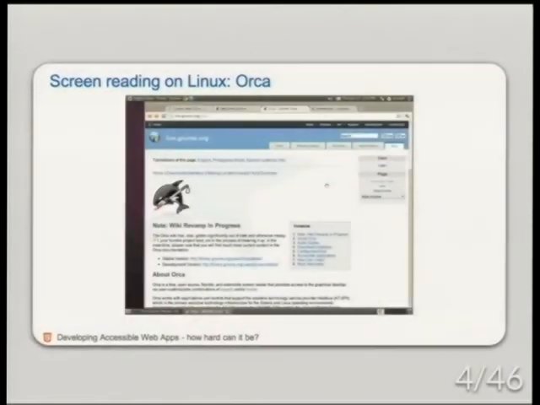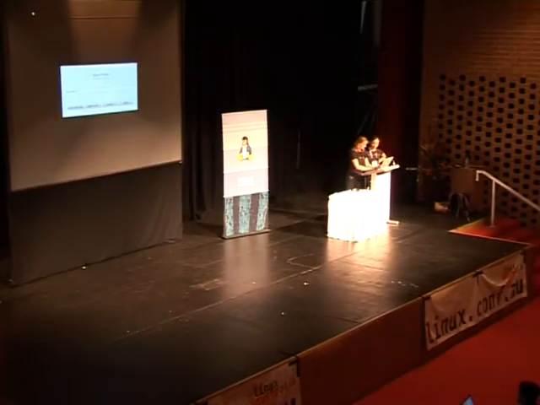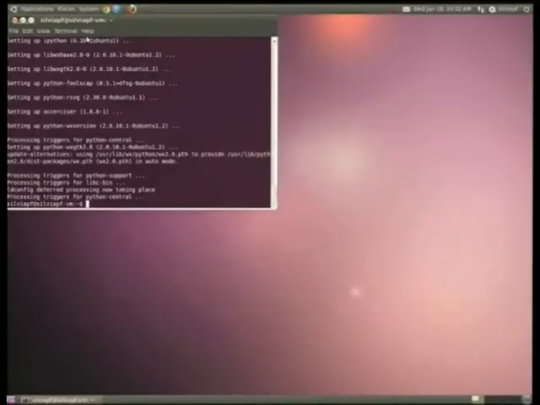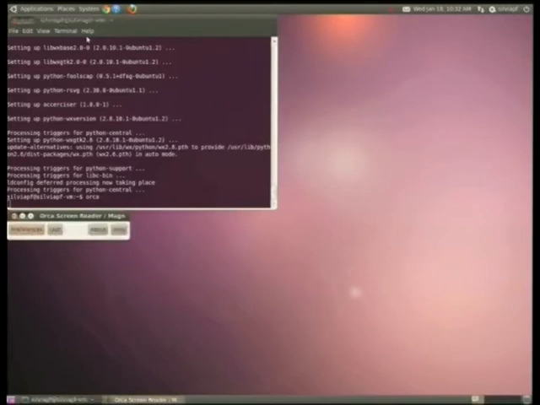Okay, so I'm just going to give a quick demo of what it's like to use a screen reader in Linux on a browser. I need Silvia to type in her password. Keeps locking up. All right, so Orca is a screen reader that's built into Linux. And I think I muted this.